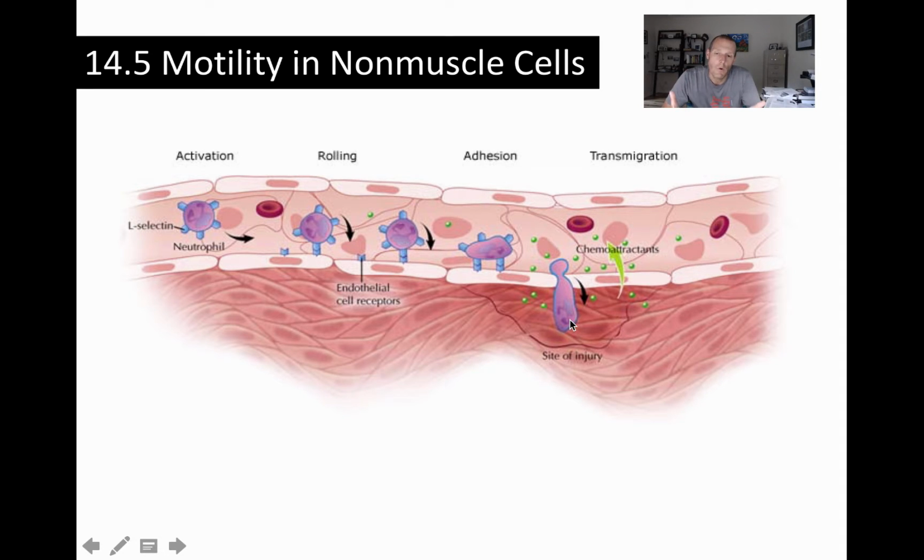So this process where a cell can directionally migrate is called chemotaxis. So directional migration occurs through the formation of protrusions predominantly on one side of a cell. And so that means that the chemoattractant is causing the lamellipodia and filopodia to form on one side of the cell versus on another side of the cell. So there are lots of examples of diffusible molecules that can act as these cues for directional migration. And this is called chemotaxis.